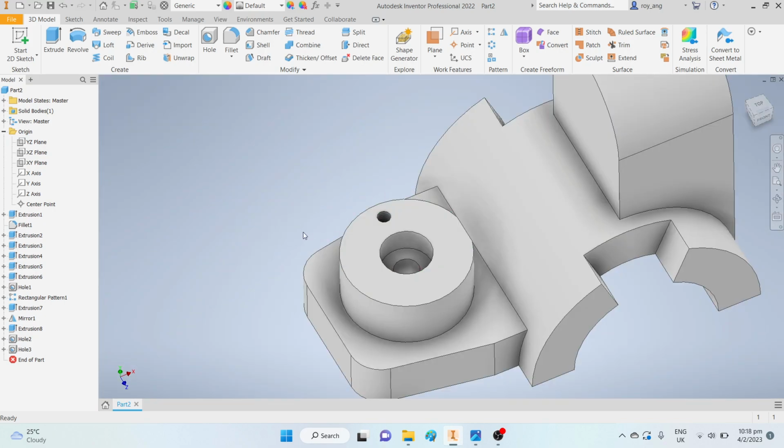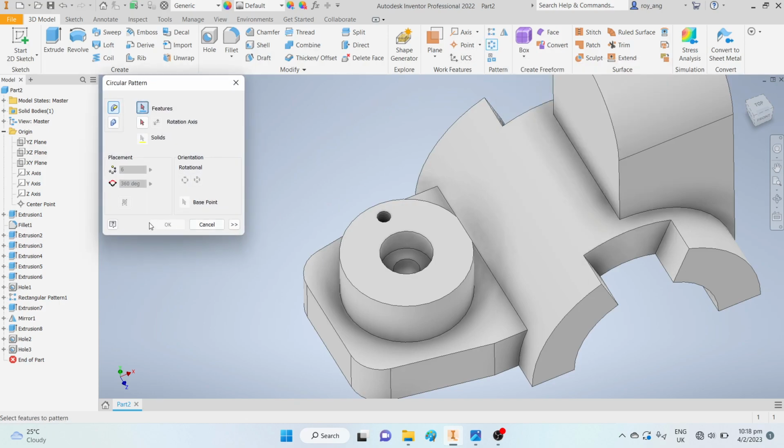When you have one threaded hole, of course you'll be tempted to ask why you can't create all the point features for the rest. It doesn't work that way. You need to create the second part of the hole using the circular pattern, and the feature that you would choose is the hole. For the rotation axis, you could choose this cylinder, or the inner cylinder, or the hole, because they all share the same axis. The axis that you want to rotate about is just two of these features, about 45 degrees. So that's how you want to do it.